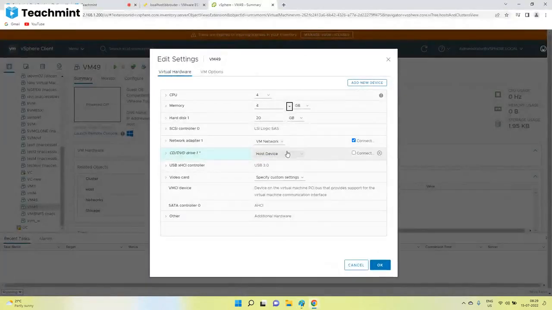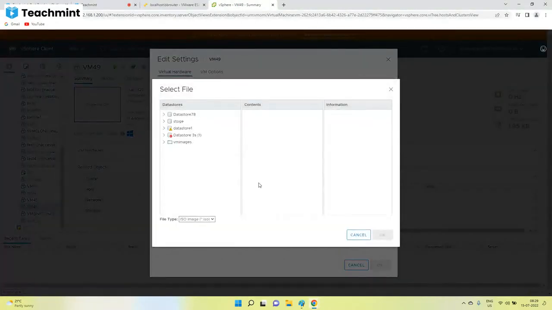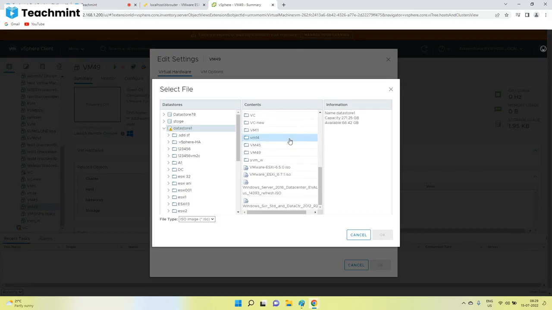If you want the other method, ISO image, you have to select Datastore ISO. Select it. It will open a new window. Where is that ISO image? It is in datastore 1. Select it. Drop down. Here you can see Windows Server 2016 operating system, 2016, 2012. All the operating systems that you need, or which are used by your organization at least, will be there in the hard disk location. Okay, 2016.